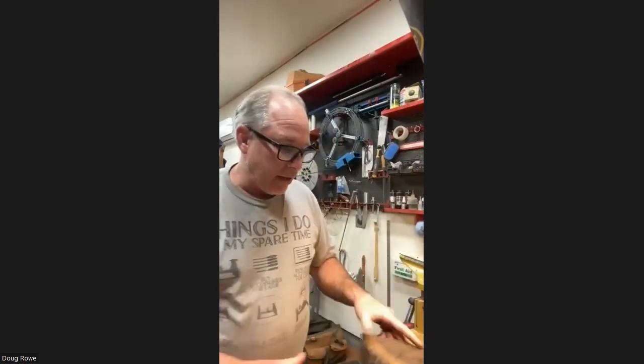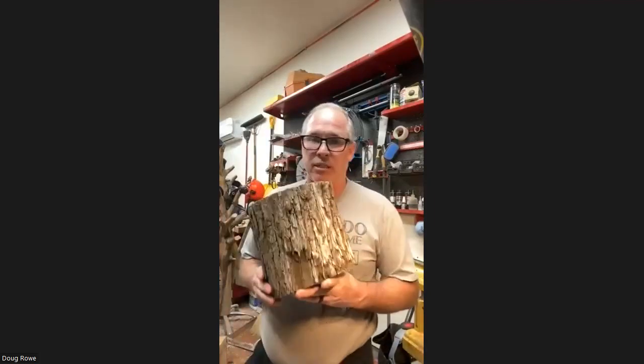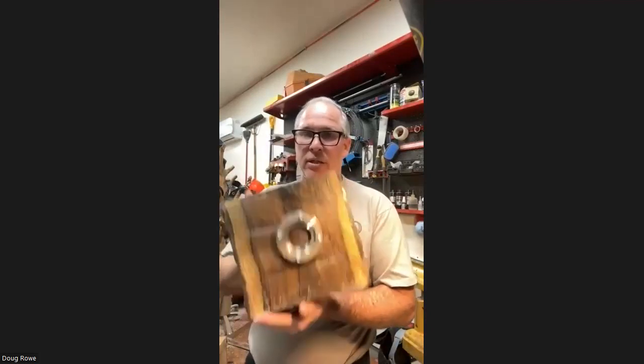So I thought, we do have turners that are just getting in here. They're trying to get their arsenal of tools built up, and maybe you've got the lathe, but you don't have the bandsaw yet. So I'm going to take this chunk of walnut that has only been cut with a chainsaw. It has not seen a bandsaw at all. We are going to turn it with a faceplate to start.